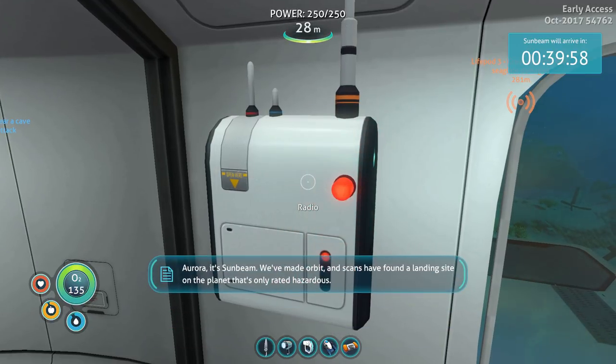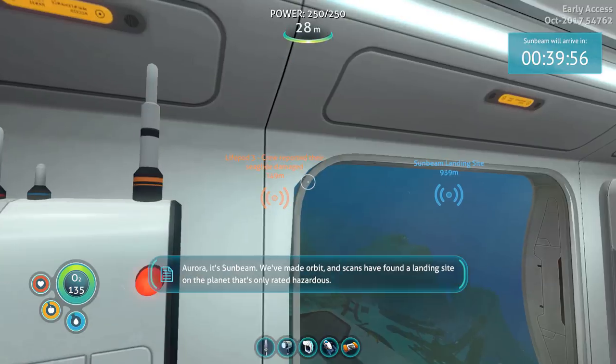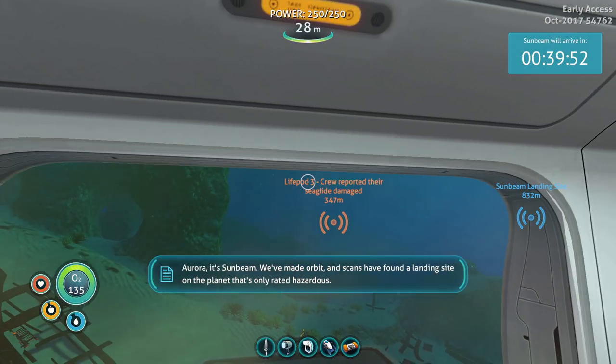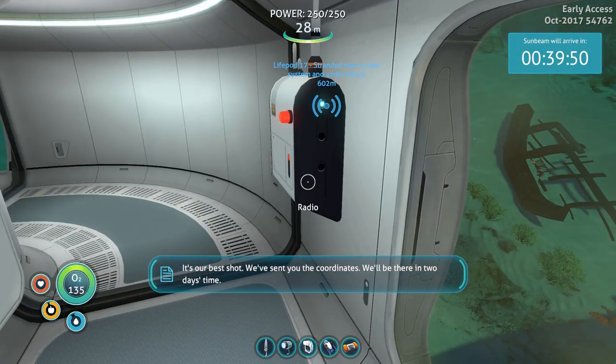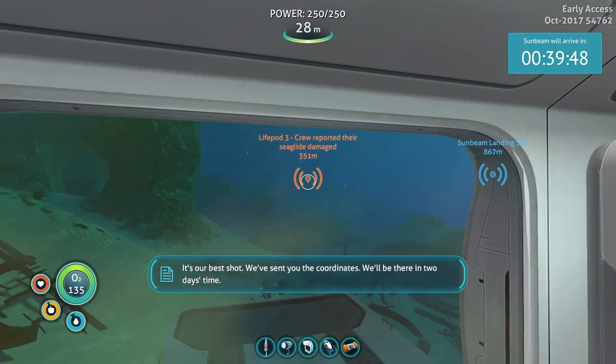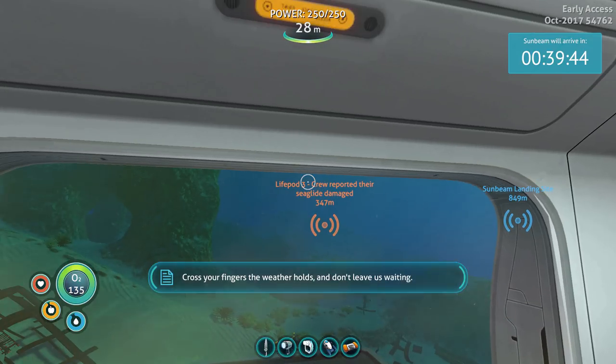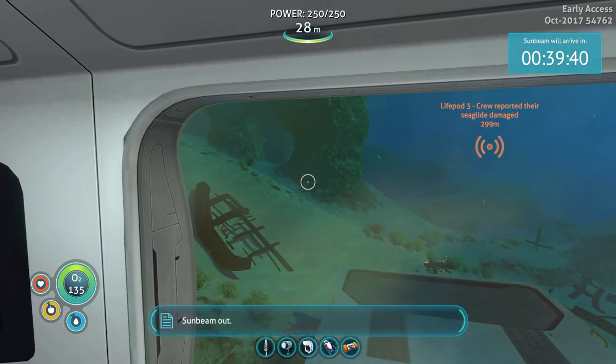Aurora, it's Sunbeam. We've made orbit, and scans have found a landing site on the planet that's only rated hazardous. It's our best shot. We've sent you the coordinates. We'll be there in 2 days' time. Cross your fingers the weather holds. And don't leave us waiting. Sunbeam out.